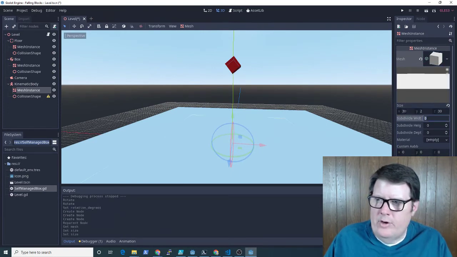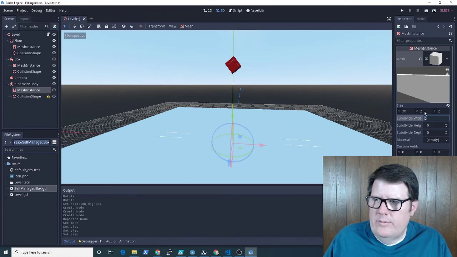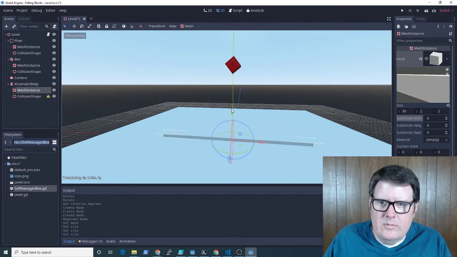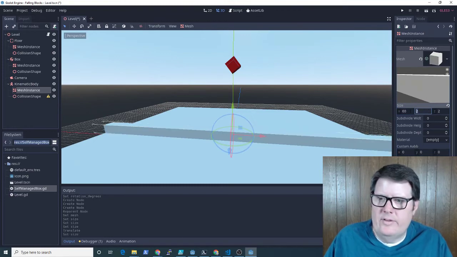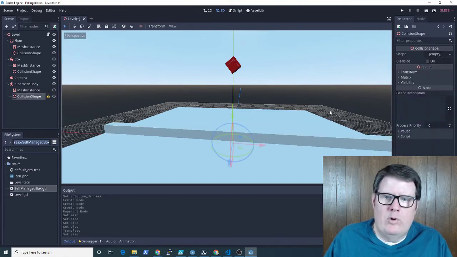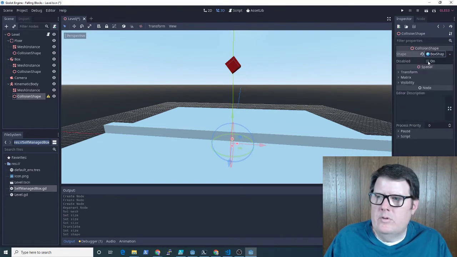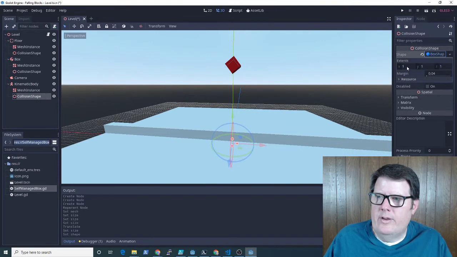Nope, not 30 by 30, just 30, one dimension. We will lift it up one. Where is the handle? Up one or two. Oh, it's size. Okay, this is the mesh, so I want 60 for the size. It's the collision shape where I want the extent of 30.